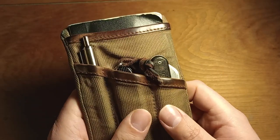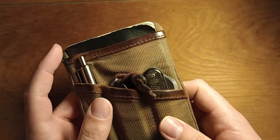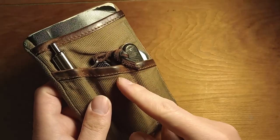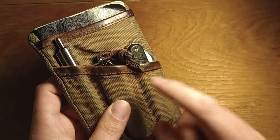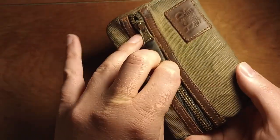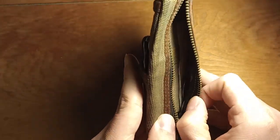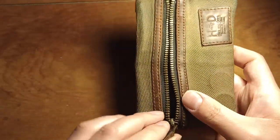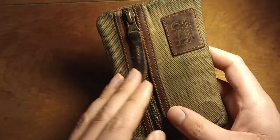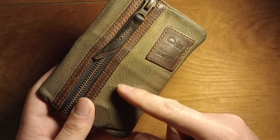It's been super handy having this because I have more stuff with me. I like always having a pen and a notebook, and I've always carried my Victorinox Pioneer, but having it all in one organizer is interesting. I also always have my parking meter quarters, since occasionally I park somewhere that needs quarters for the meter.